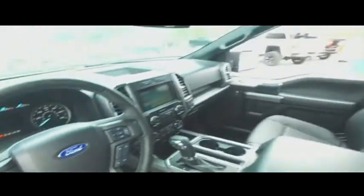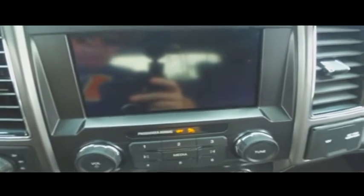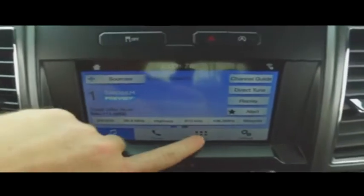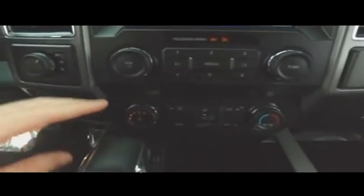7,800 miles — still under factory warranty. Check the description below. Let's check out your touchscreen LCD — you can see it there. LCD touchscreen, Bluetooth, hands-free technology, app center — your phone hooks up flawlessly. Super cold AC blowing out arctic air. Switch to four-wheel drive on the fly — let's turn this down before we get frostbite.